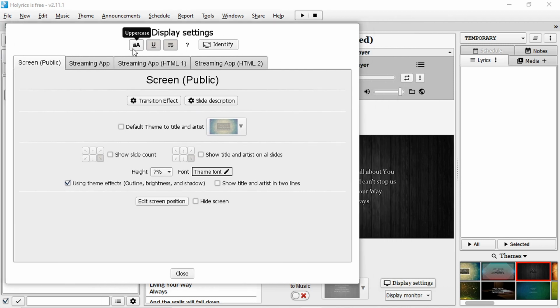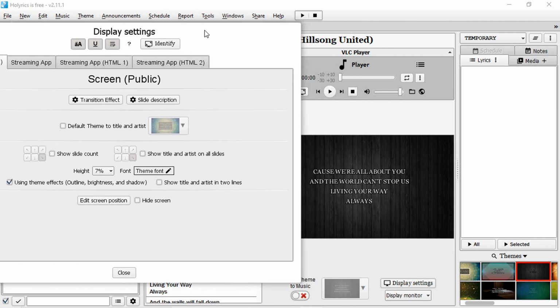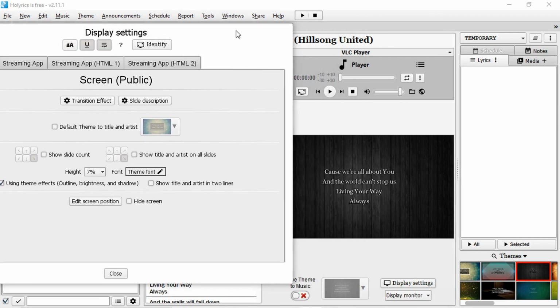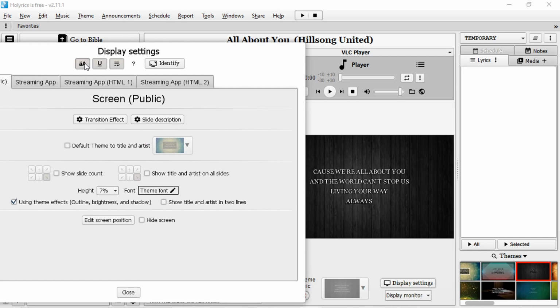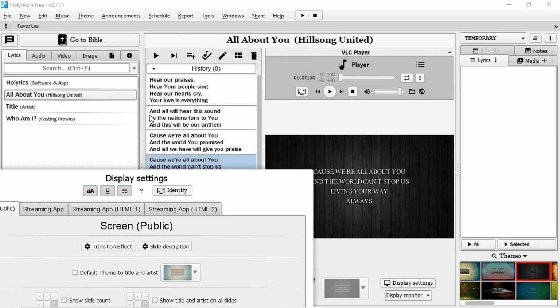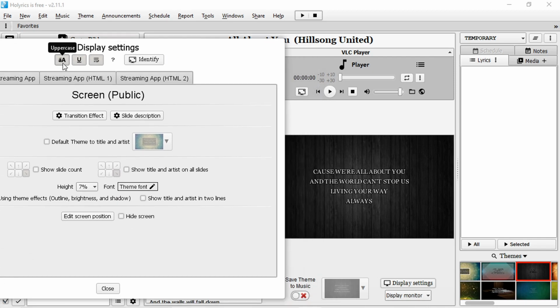The first one is uppercase, and if you select this, you can see it already in this preview of the slide that even if your lyrics are typed with lower cases, you can come here and select to be presented in an uppercase layout. So in that way you can keep all your lyrics lowercase and just choose to present them in an uppercase if you want.